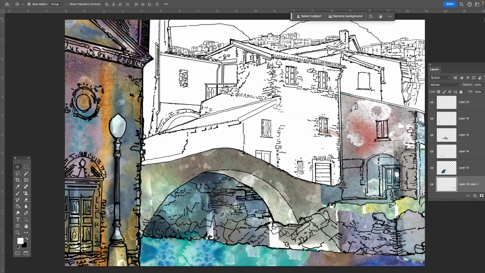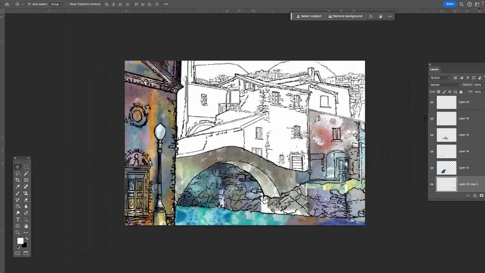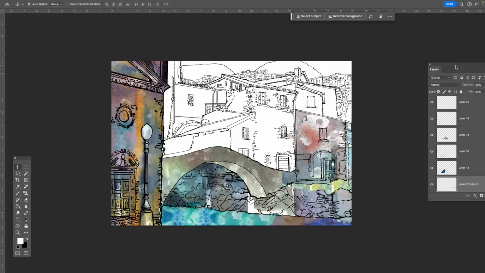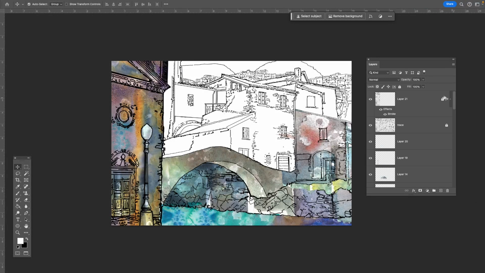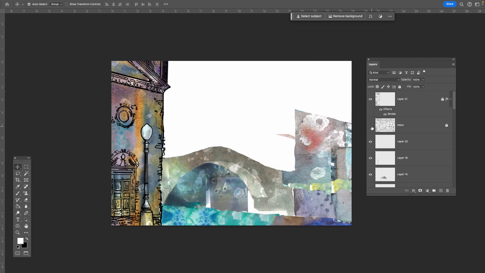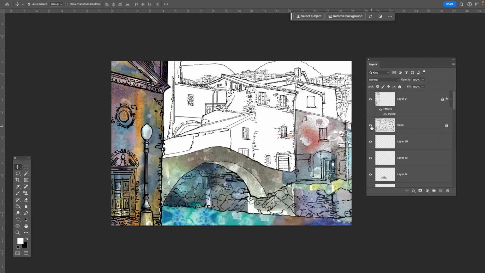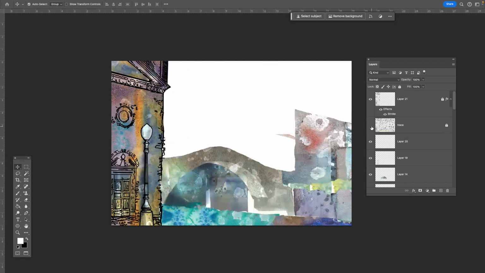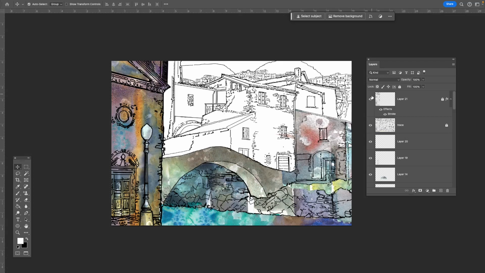Most importantly, first of all, you want to have your tracing layers locked and on the very top of your layer stack. Interesting to see what these would look like printed out without the lines. I might do that. Looks awesome.